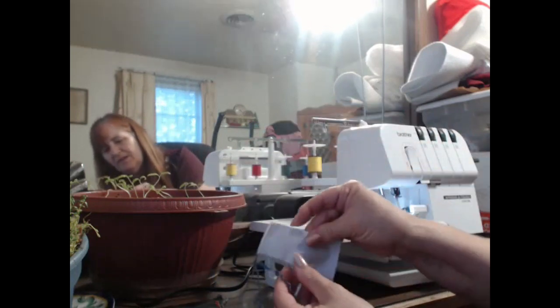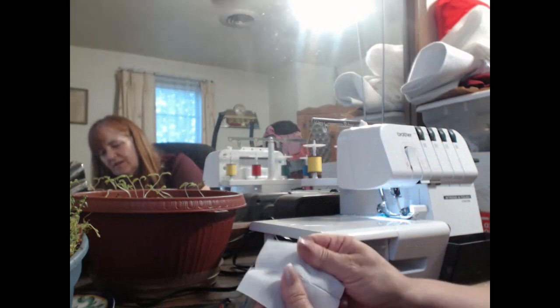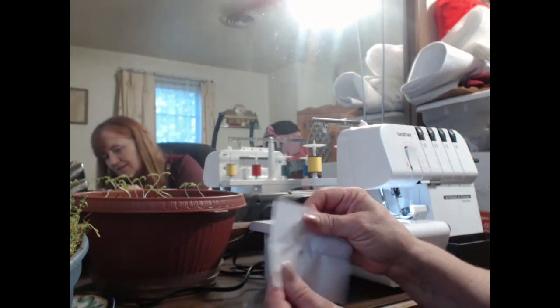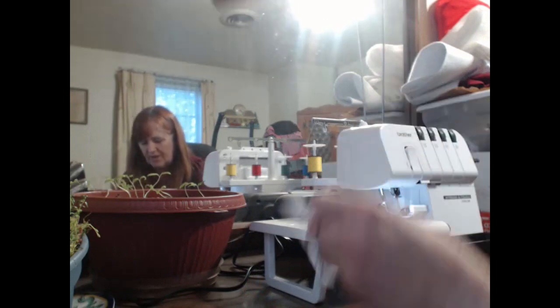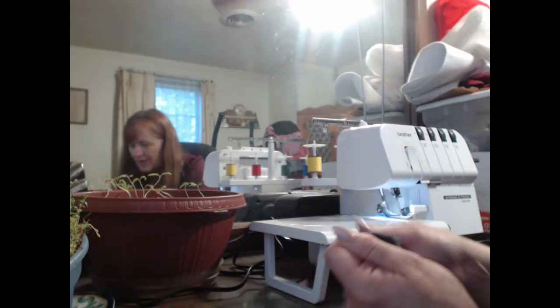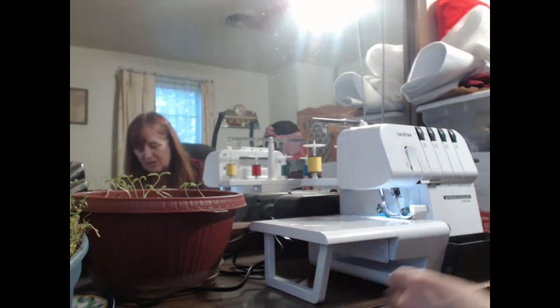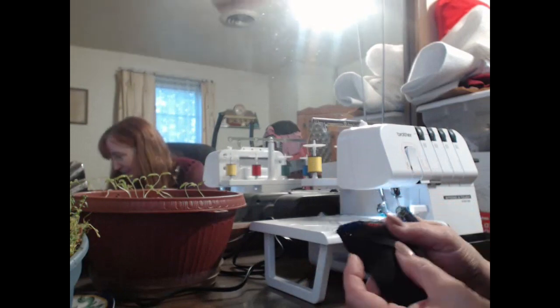The sample that it came with is like, I don't know, almost a vinyl type or an outdoor cloth. This one that I did is corduroy, so it's set for thicker stuff, which is perfect for right now. This is just the first fabric I found and wanted to do.